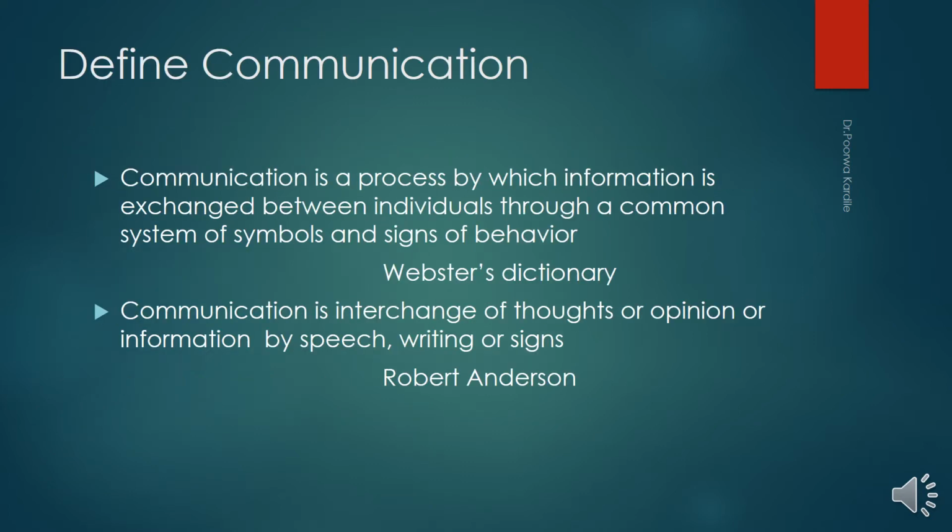So what is communication? The word communication has originated from the Latin word communes, which means something common. We can exchange information, ideas, thoughts, feelings, and emotions through speech, signals, writings, and behavior. We can define communication as the process by which information is exchanged between individuals through a common system of symbols and signs of behavior. Robert Anderson defines communication as the interchanging of thoughts or opinion or information by speech, writing, or signs.